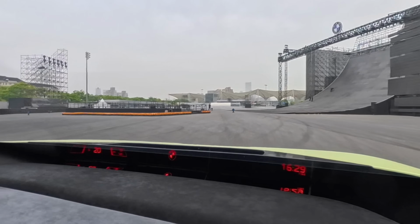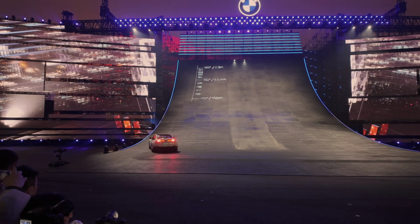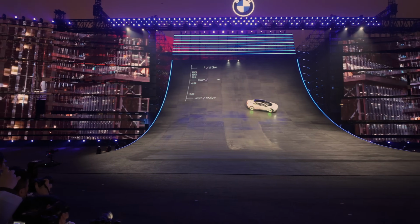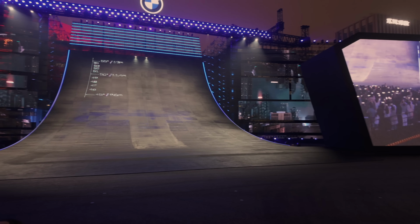And it looks pretty steep from this point of view, so 55 degrees. But let's start with this. I've seen the show on Tuesday night a few days ago, and clearly it was impressive from the outside. But a lot of people did not understand the idea behind this. Why is BMW doing this? We've seen the Heart of Joy, and we've learned a little bit about what it can do. But now we're trying to show this in practice. So give me a quick overview about Heart of Joy and this project, basically.